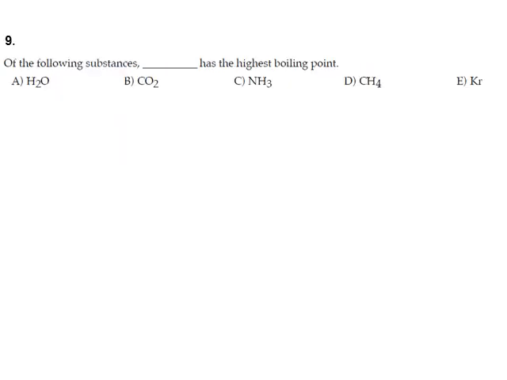Next slide. Of the following substances, which has the highest boiling point? So we look across here, we're looking for things that have polar bonds, and in particular if they have hydrogen bond possibilities. First of all, CH4 is not polar, and CO2, even though it has two polar bonds in it, remember we said it's not polar, right? Because the CO on one side cancels the polarity of the CO on the other side, because they're pointing in a straight line opposite of each other. So CO2 doesn't have any polarity or dipole moment at all. CH4 doesn't either because it's tetrahedral, and krypton doesn't either. So all of those are zero, so they don't hold each other together, and they won't make the boiling point go up.